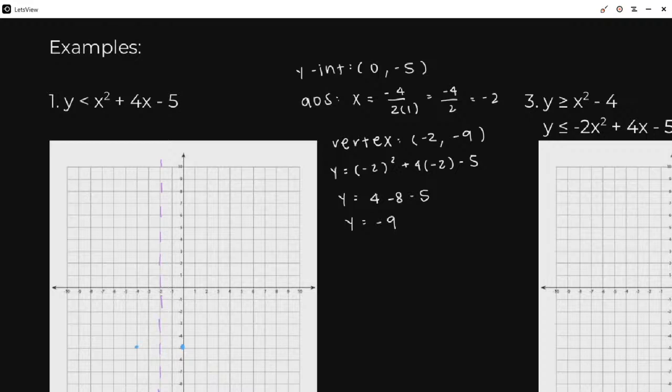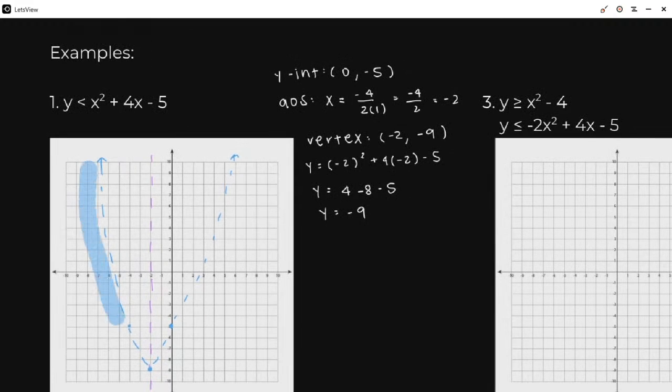And then we can estimate the graph. Ooh, sorry, that was very wobbly. Okay, there we go. That doesn't look that much better, but a little bit, I guess. Okay, so it looks something like this. Oh, shoot, hold on. Okay, so I had to erase that because I drew a solid line, but there's no equal to sign in the problem, so it's actually a dashed line. Okay, and it says y is less than, so we want where y is smaller, which would be on the outside of the parabola. So it would be all of these points here.